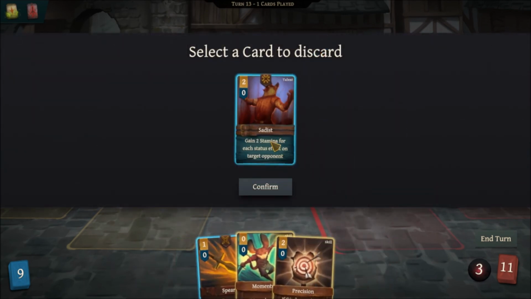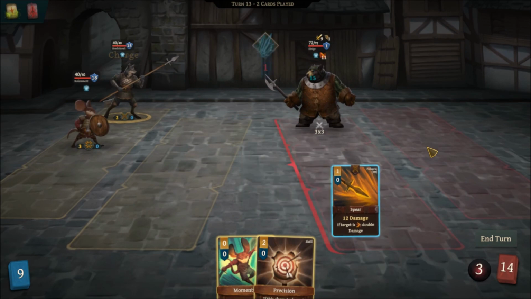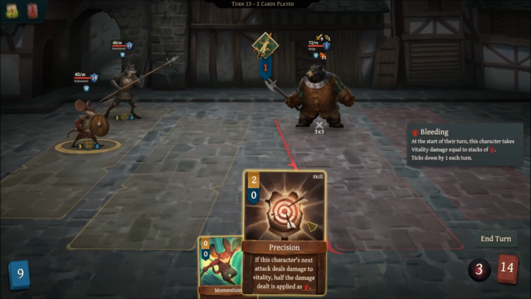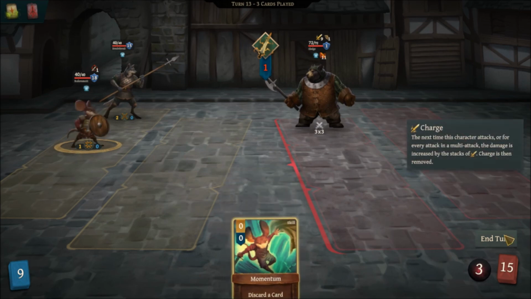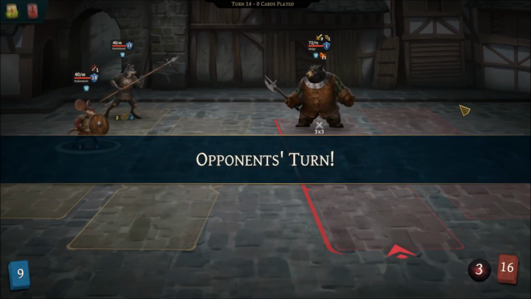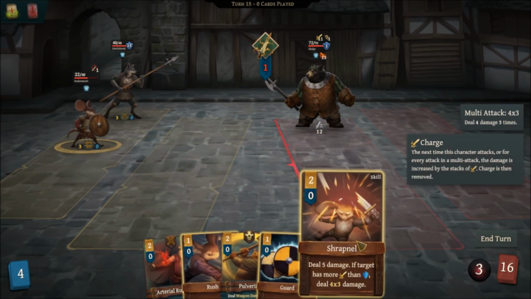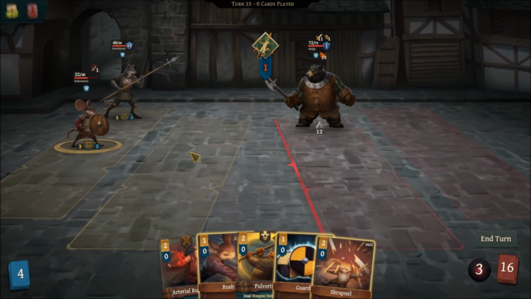I'm gonna ditch Sadist so that I can use Spear with some extra damage. There we go. And then I think I'm gonna cast Precision. And that's it. Let him do what he's gonna do. Okay, yeah, that works. If target has more charge than deal, yeah. I just need... I have nothing that will increase that damage. Alright.